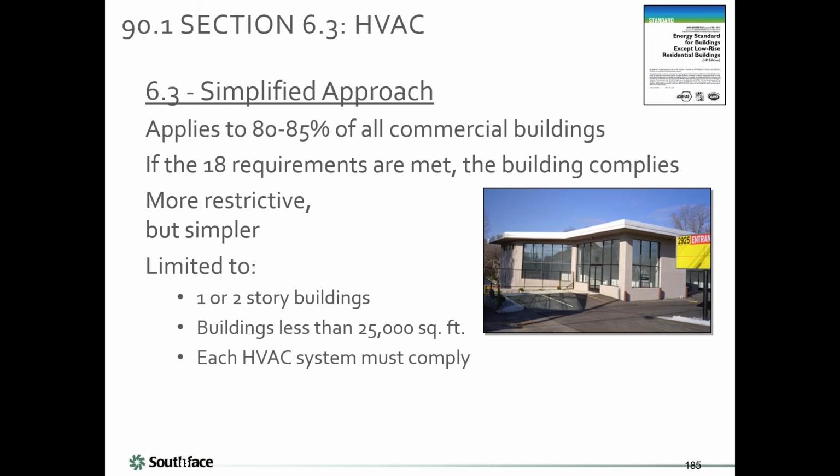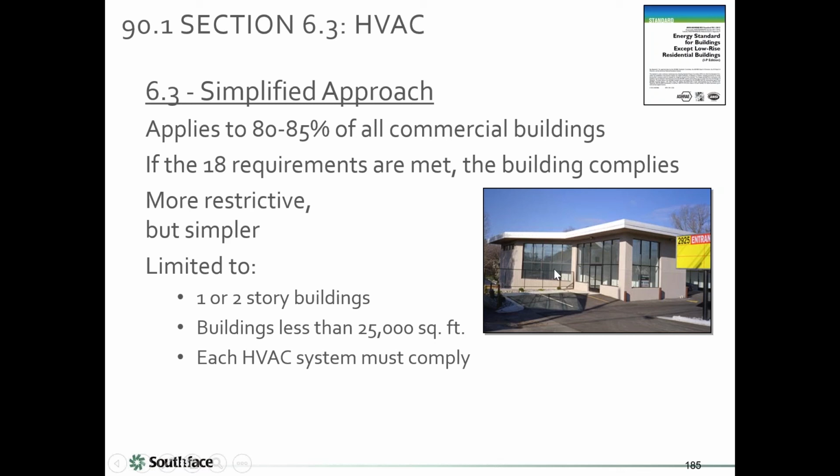I thought I'd mention again this ASHRAE approach that's not in the IECC, and it could apply to literally 8 out of 10 commercial buildings as a compliance option. Basically, it's a list of 18 requirements, and you can check yes, no, or not applicable. You just go down the list and comply with everything, or it's not applicable, then you're good to go. That's all you have to do. So it doesn't apply to all buildings.